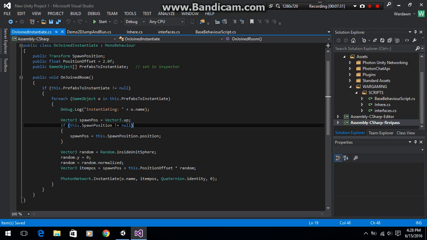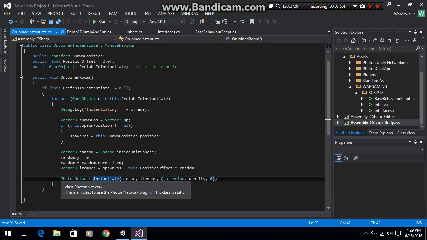If it's not null, we spawn, which is our Vector3 variable, and we just set it. Why did they do all this stuff? Oh, because they wanted a random vector with an offset. And then, if you see this, you're not used to seeing an instantiate like this. This is Photon's version of instantiate, which is very similar.